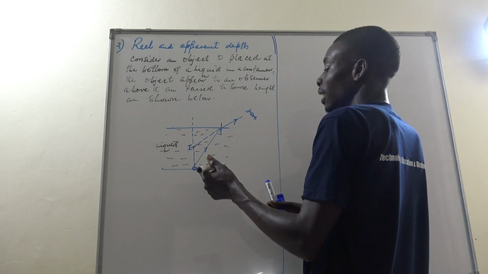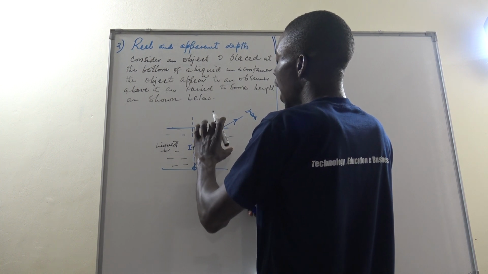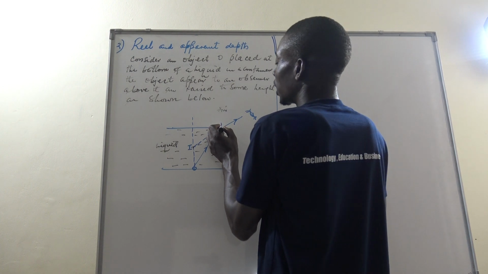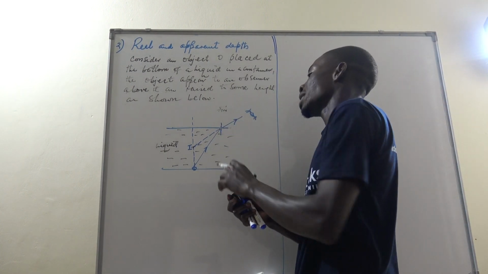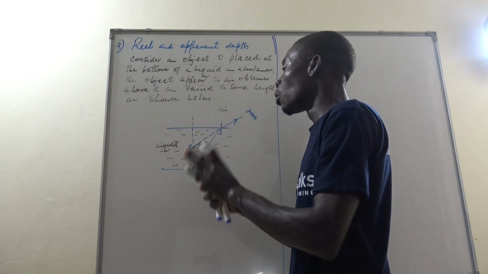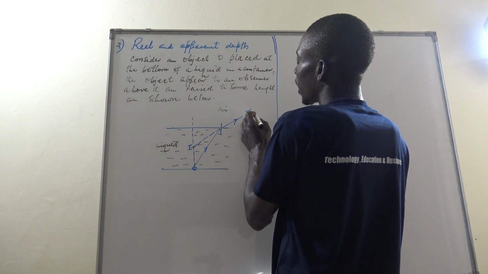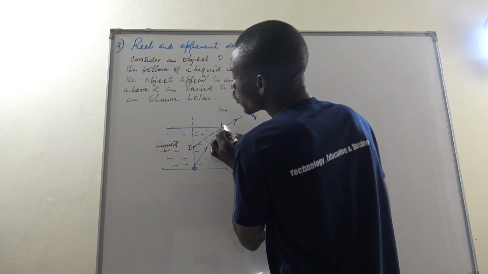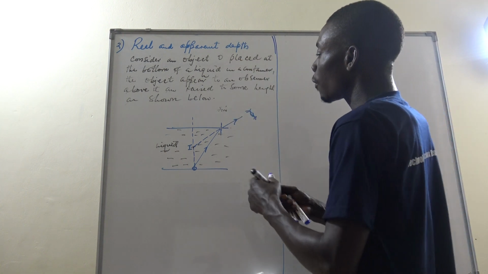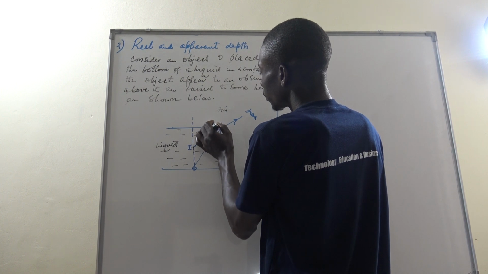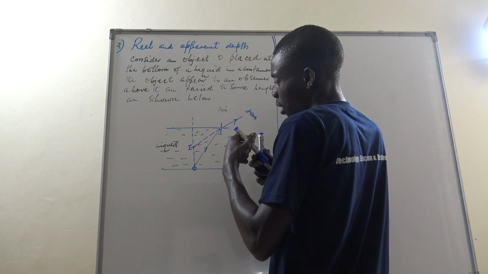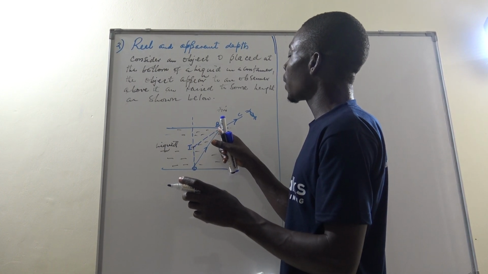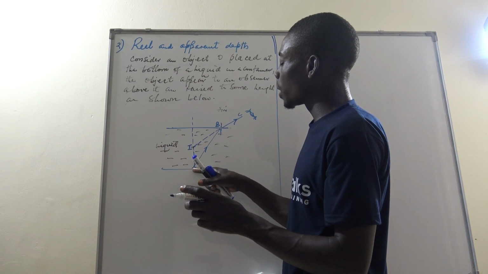And how does that happen? Light rays from the object will move. When the rays are leaving the liquid and moving in air to your eyes, some kind of refraction takes place, but we know that if it is moving from more dense to less dense, the refraction goes away from the normal. And then if it comes into your eye here, in your own observation, you will not see the refraction, the bending that has taken place. Instead, you'll see things in a straight line, isn't it? The propagation of light being in a straight line. Therefore, you will see this light here as not coming from O, but as coming directly away from I. And therefore this object here will be seen to be here.